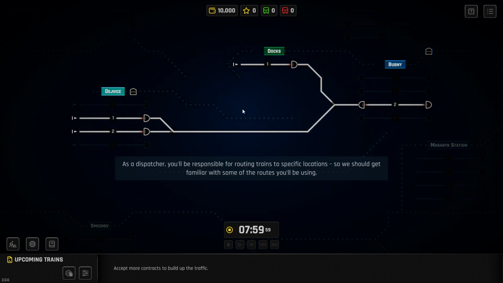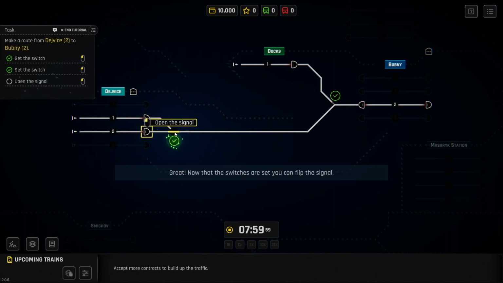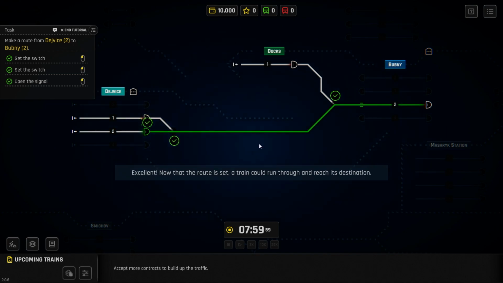As a dispatcher, you'll be responsible for routing trains to specific locations. So we should get familiar with some of the routes you'll be using. Let's start by making a route from Davidsa, Platform 2, to Bubny, Platform 2. Great. Now that the switches are set, you can flip the signal. Excellent. Now that the route is set, a train could run through and reach its destination.